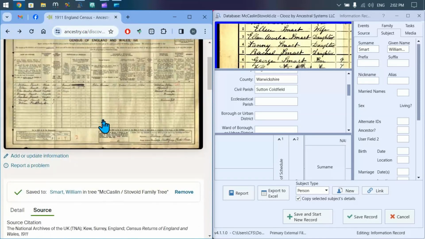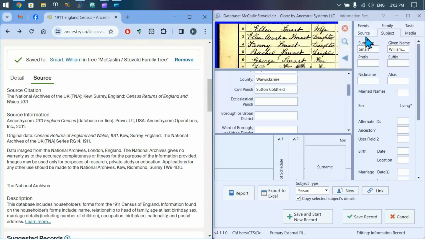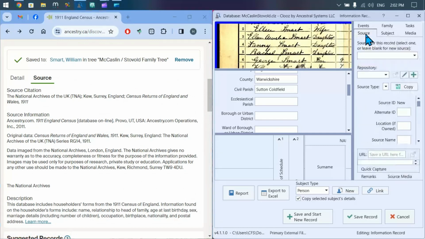Back to the source. So now I'm going to go over into Clooz and the source. And I could possibly save the URL here on the quick capture. I don't know how well that will be for getting back.